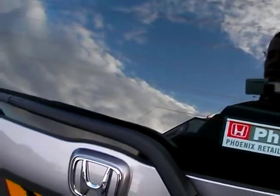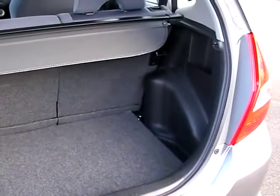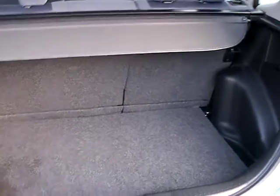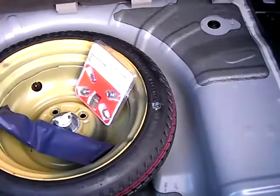Let's take a wee look round at the boot. You've got a back wiper — not a lot of cars have got that these days. And we've got a wee privacy cover there. You've got a nice big boot on the Honda Jazz. The other big advantage of this car is that the back seats fold totally flat, and also on this model of Jazz you've got a spare wheel.